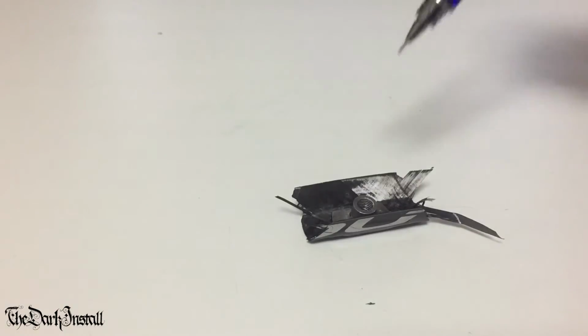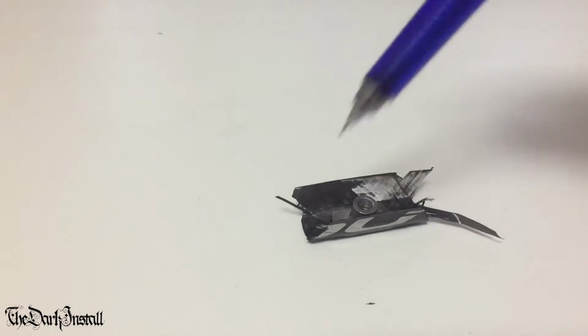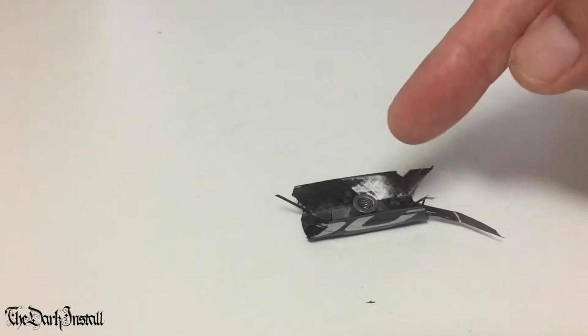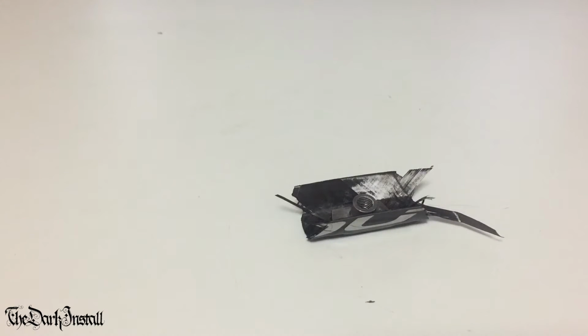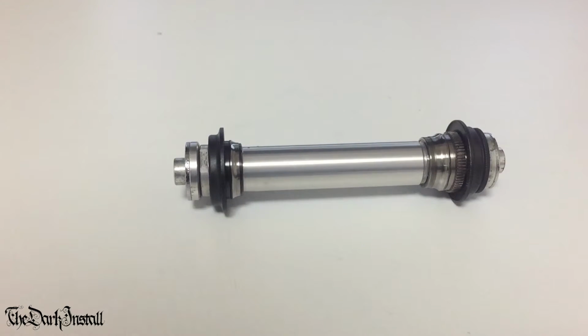In terms of the weave then, you can see they've gone diagonally like this and then diagonally like that. Now I'm not entirely sure how they do this, but I suspect they wrap around the entire wheel and then cut off the excess, leaving this surface on, and then obviously that's bonded very strongly onto the metal of the rim. Right, next up is the axle then.